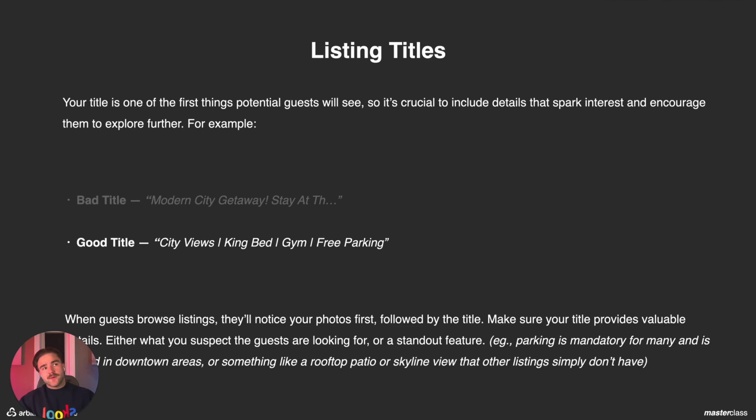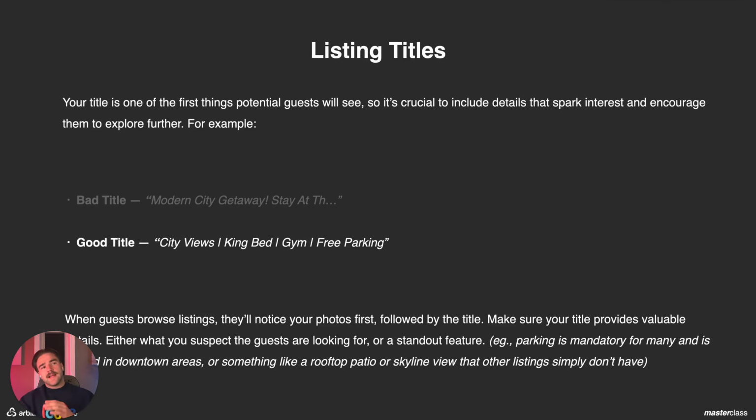So they're going to see a photo, it's going to catch their eye, and then they're immediately going to scan down and read the text. Now I know this is Airbnb, but like I said, this is still a marketing campaign. This is a sales funnel one way or another. There's a specific way to convert them off the page of multiple listings onto yours, and then convert them from your page to clicking the purchase button or clicking book now.